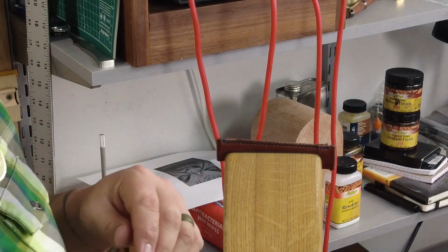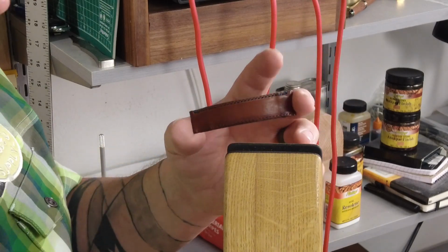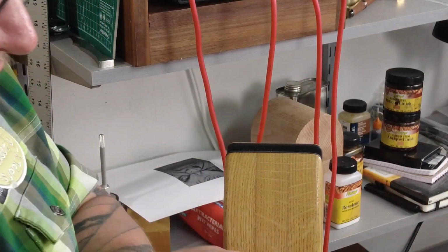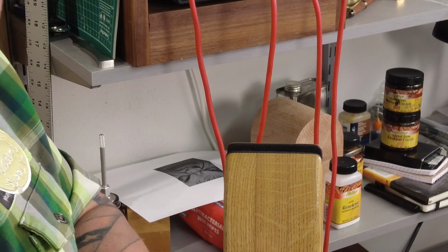Alrighty, so I'm going to sew the other side just like that, and then I'm going to sew the other end just like that, and then I'm going to sew the whole base piece all the way around, and when that's all said and done, we'll come back and we'll learn how to install a deployant clasp.